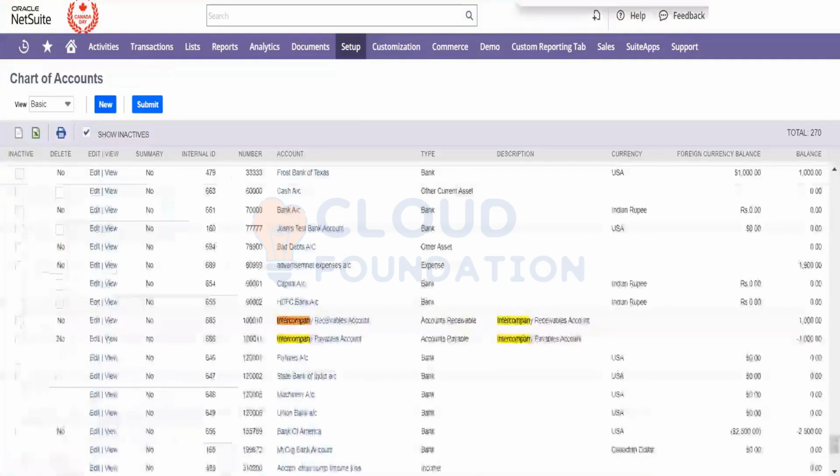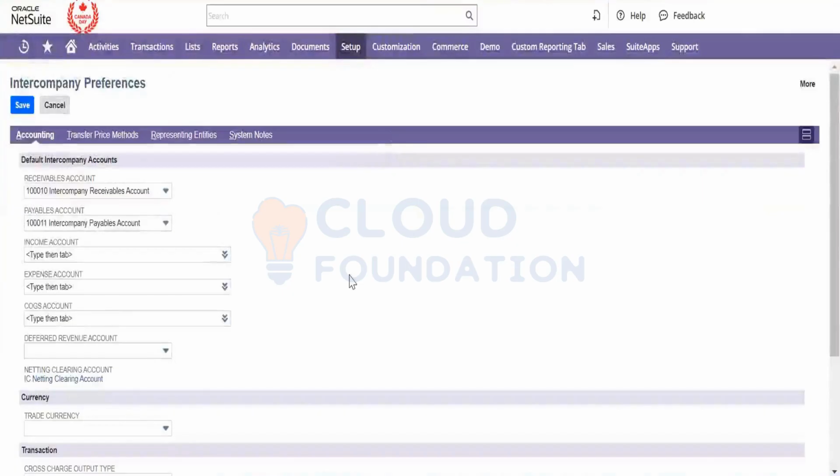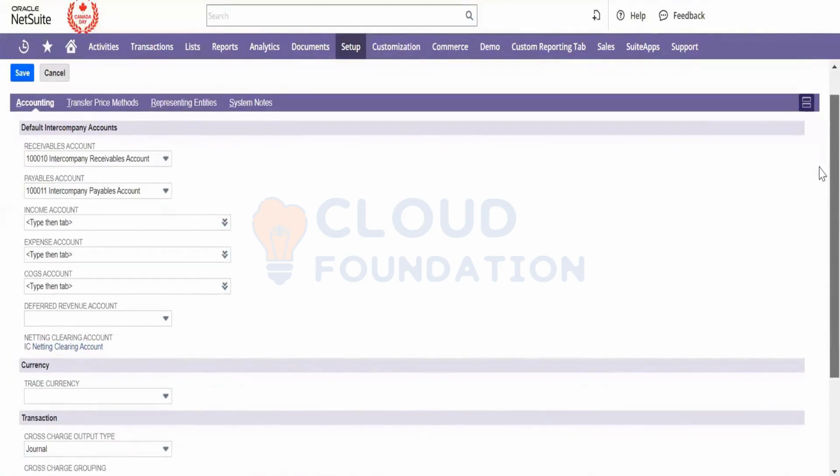Now coming to your intercompany preference. Whenever you come to your intercompany preference, this is where you can select your default intercompany accounts once again. These can be different. You can select your intercompany JE balance accounts.